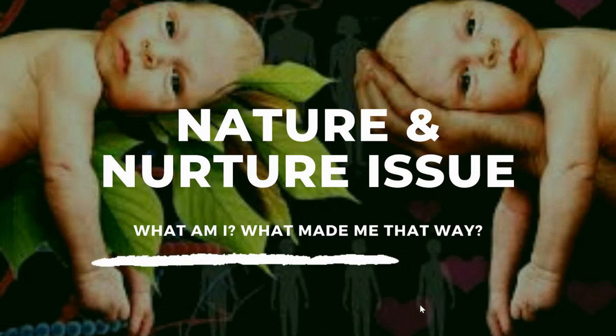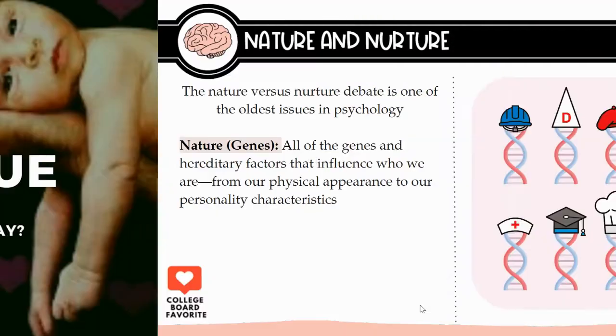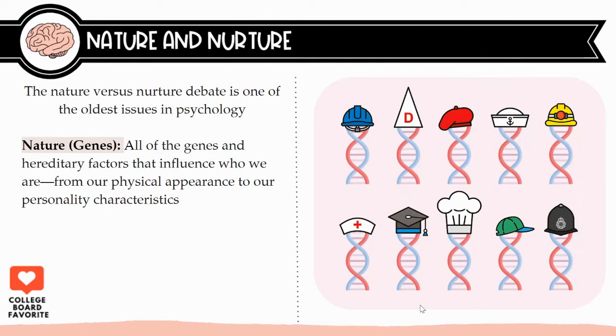So, what are you? What made you that way? Is it something where you inherit it from your family, or is it something where it's just a product of the environment that you're in? So, when we look at nature versus nurture, it is one of the oldest debates in psychology. It's one of the oldest issues. So, we look at, is this a disorder that someone inherited from a family member? Or is this just the way they're raised? Is this something we need to look at, biologically how they are as a person? Or is it literally just, hey, this person was raised this way and that's why they act that way?